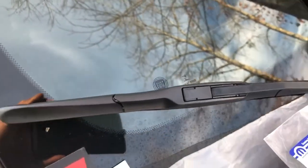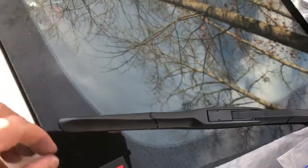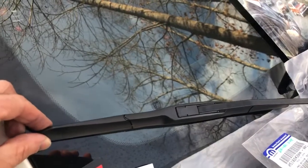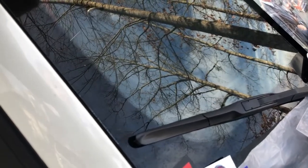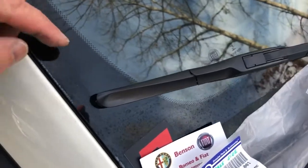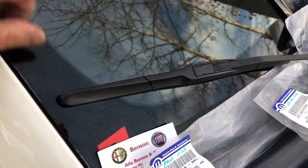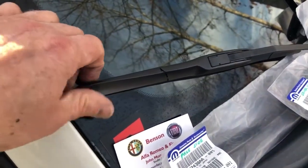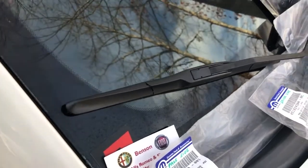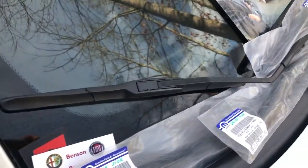You've just changed the wiper blade in probably less than a minute. That's a great product that the factory makes, actually — they work pretty good. These are a high-quality product; they're not real cheap. But your vision — you can't put a price on that. These are actually the pedestrian-friendly wiper blades. If you notice, they have rounded edges, and there are a lot of pedestrian car accidents in Europe especially, so these are intended not to hurt anybody. Four out of five pedestrians prefer to be hit by these — I'm just kidding. So that's your part numbers and how to do it.